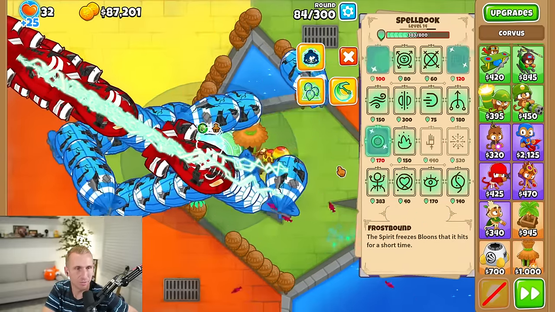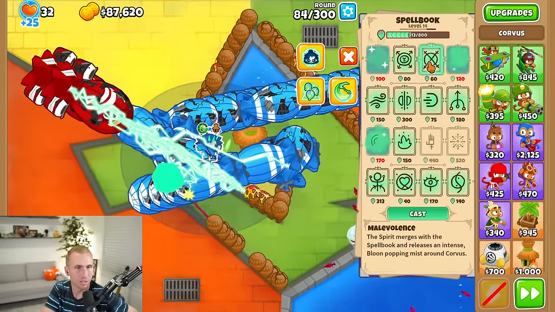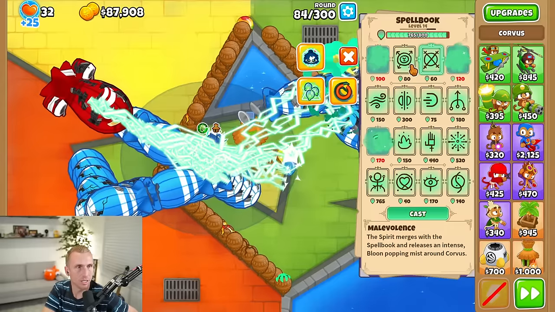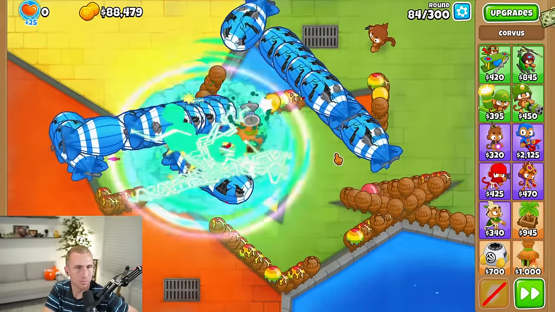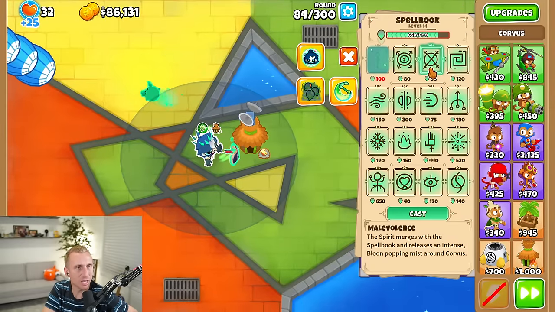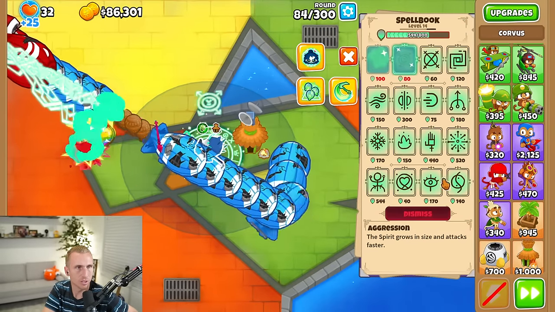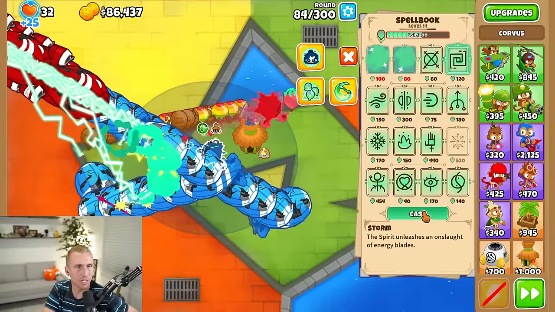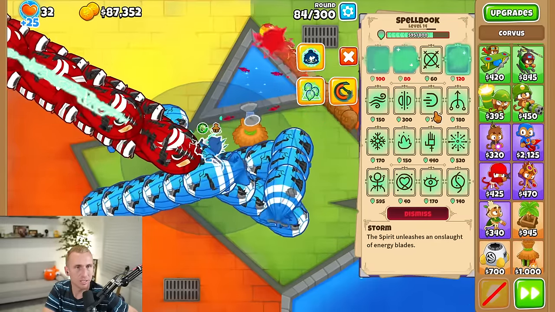We need to freeze this up though. And then what else can we do? That one. And then we'll do this one. Nope, that's not gonna work. I don't like that one. I keep using it on accident. I want this one. Cause then we can use all three of these and then just keep using the ability. Yeah, that's good. That's not bad at all.